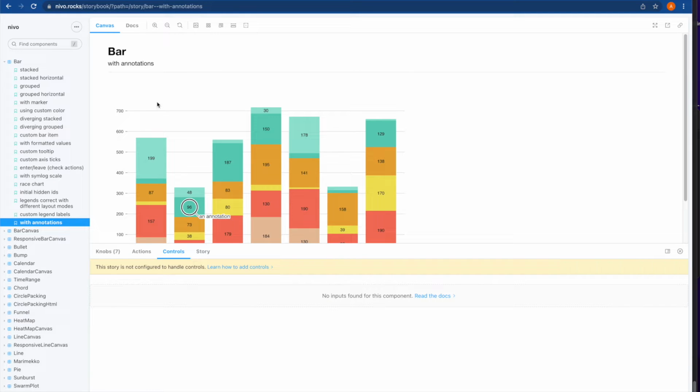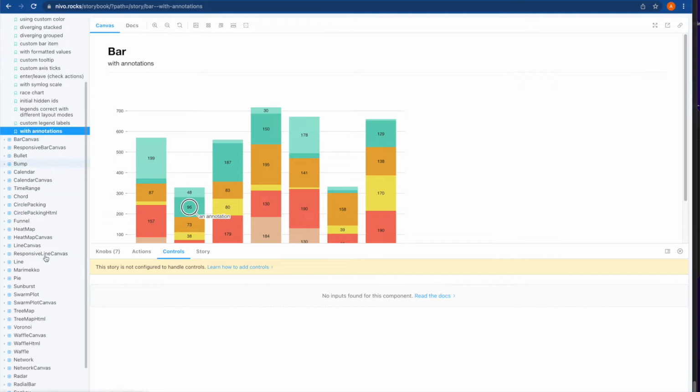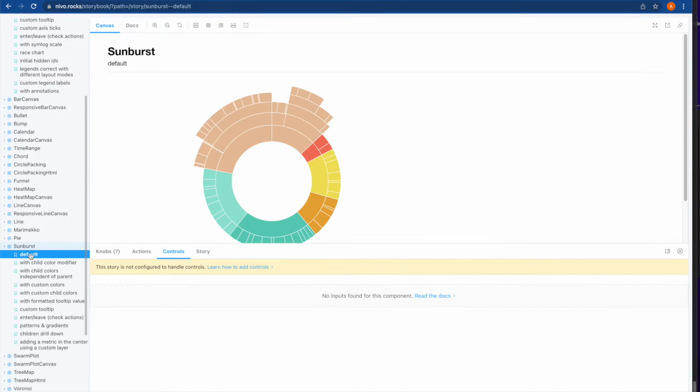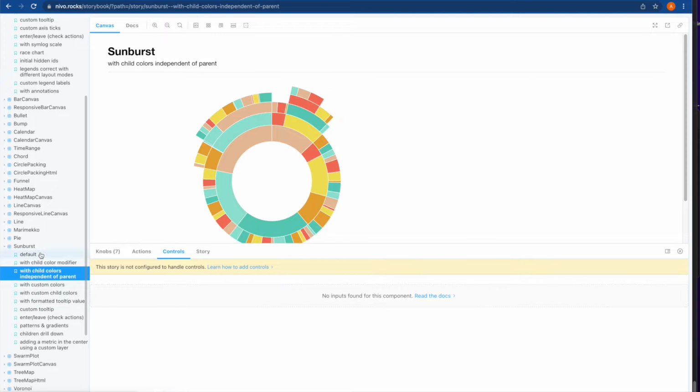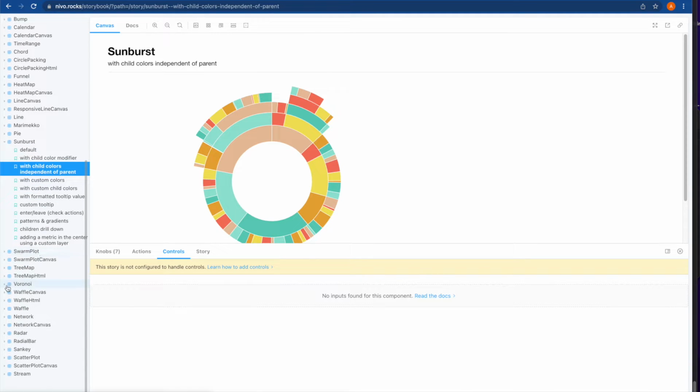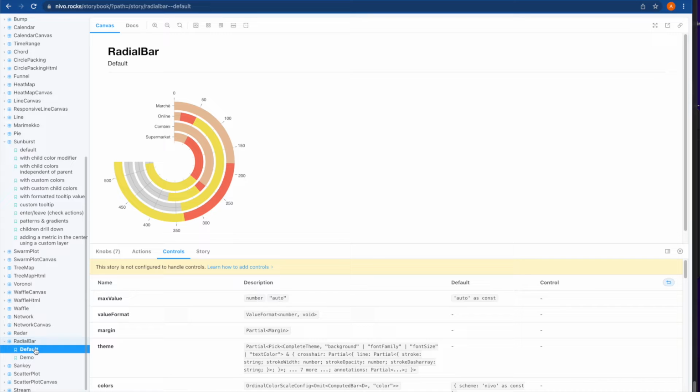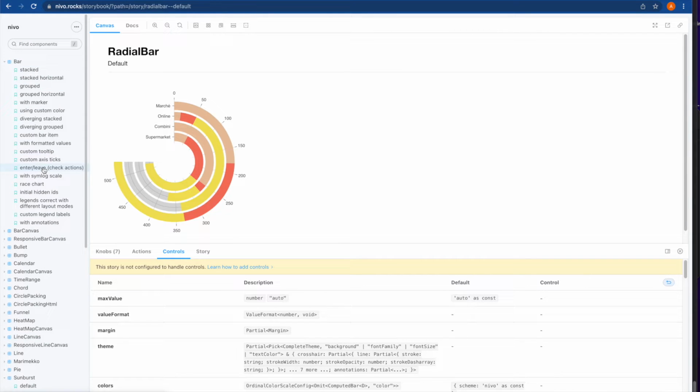So these are the variety of bar charts available within the single bar component library within the NIVO. Similar to that, we could look into any of these charts depending on what your requirement is. So I would say that what we will do is that we will just try to take an example of different bar charts and try to integrate in our CoreUI project.